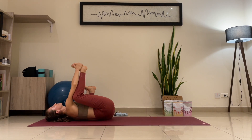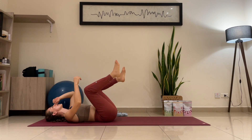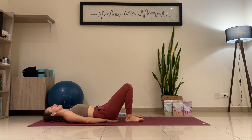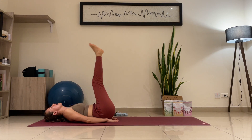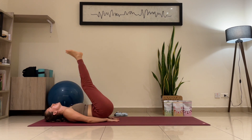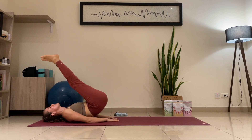A few more times. Exhale — release. Let's finish: we're going to do 10 more repetitions of our last posture. Bring the hands on the lower back to protect it, bring the legs up — you're going to kick your hips up to the sky and back down. Up to the sky and back down. This is three, this is four — I'm putting my hands on my lower back to protect it. Five, six — make sure the coccyx is lifting from the floor, and the lower back as well.